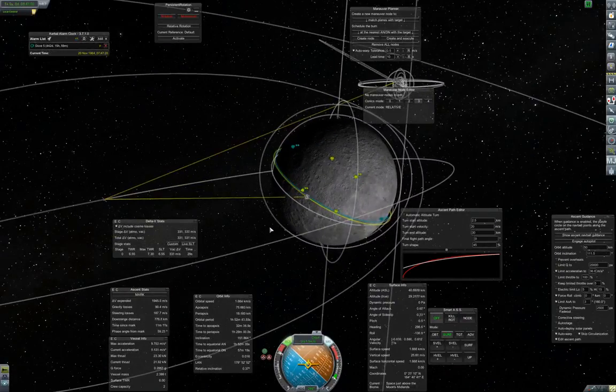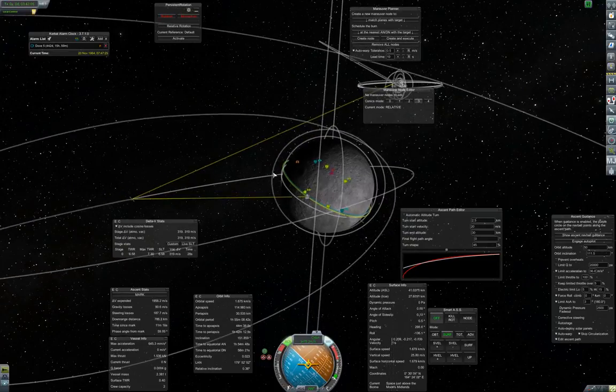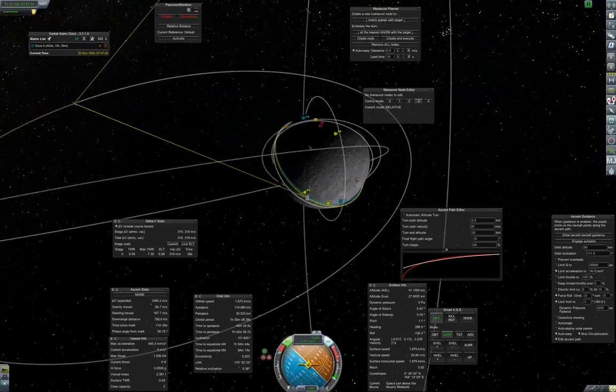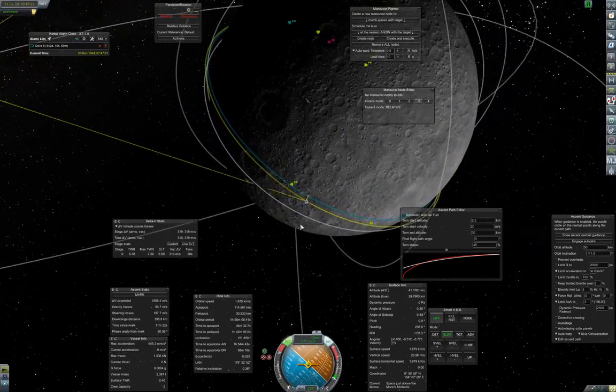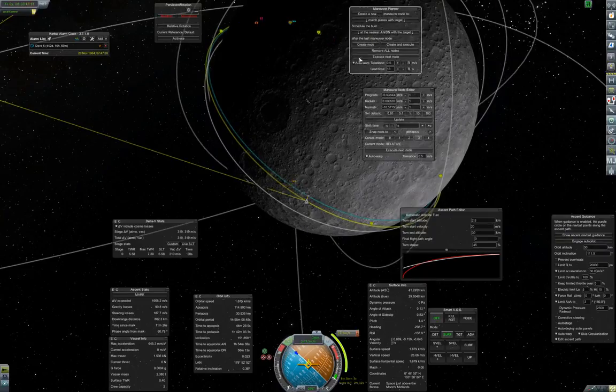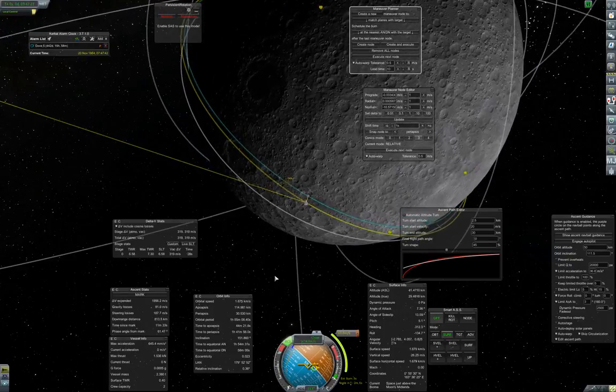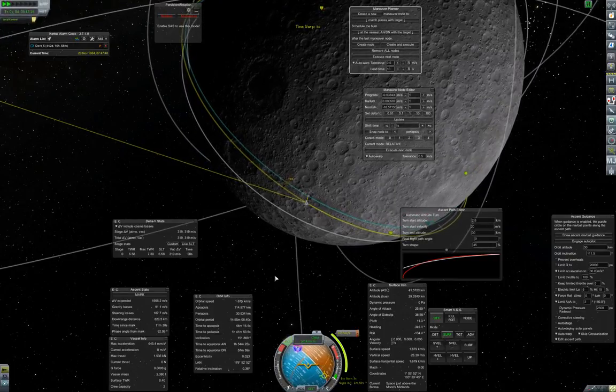So that's better. Now, okay, this is good. Now let's match planes with the target. It's in 2 minutes, and it's a 10.6 meter per second burn.